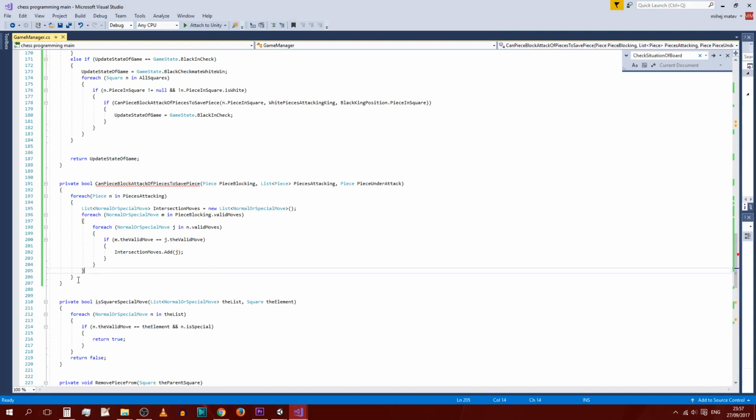And yeah, so in the next lesson we will probably mainly just be working on this and other things connected with that, such as, well, how do you deal with check? Where can a piece move or not move when in check? We will also need to be working on making a piece immovable if it's protecting a king at the same time. So, for example, if you have a queen to the left of a pawn to the left of a king, where the pawn and the king are of the same color, then you shouldn't be able to move the pawn forward. However, in our program right now, we are. So we will also need to be working on that.